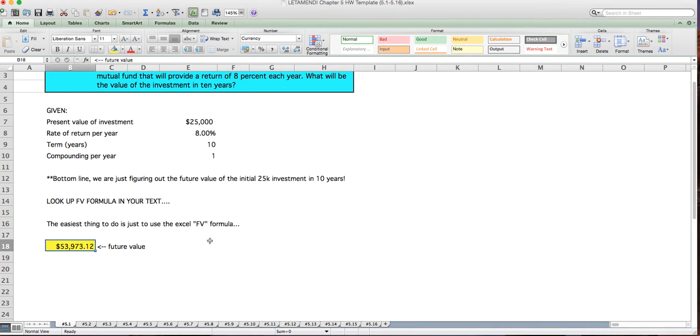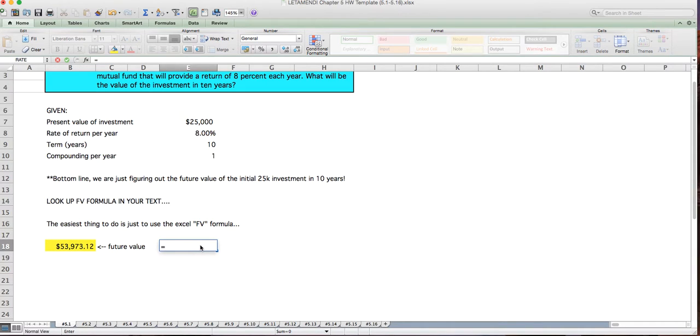So we know future value equals the rate, which is 8%, the number of periods, which is 10. Payment is going to be 0, and the reason is that normally you're going to be using payment when we get into bonds. So you have to put something there. So payment is going to be set to 0, but don't let it confuse you. And then the present value, you're going to make it negative because it's basically money out.